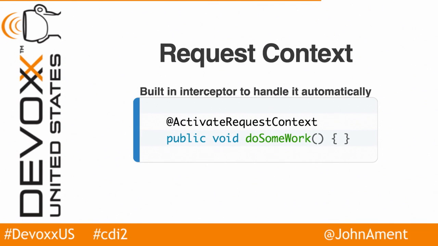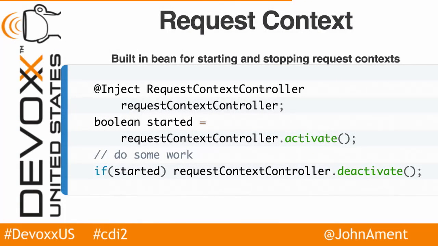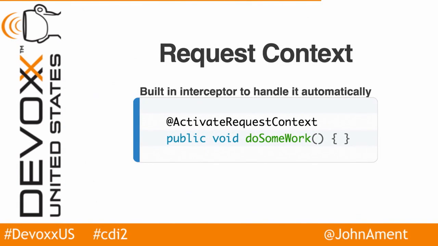And then the interceptor approach. It's much easier to follow because all you're doing is annotating a single bean method, saying within the scope of this method, I'm going to activate and deactivate a request context if it isn't already active. By doing this, you're alleviating yourself of a lot of the troubles around it and hiding the complexities of having to do things like checking to see if you're the one who started the context. Instead, that's all managed for you in CDI. We're keeping track of whether this invocation actually started a context or not.